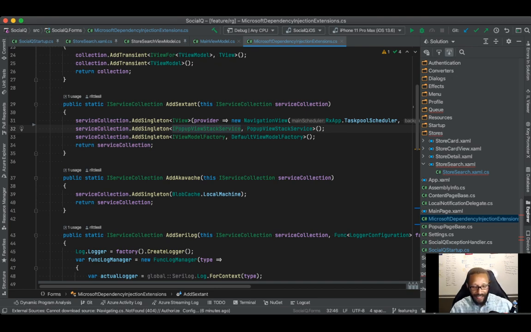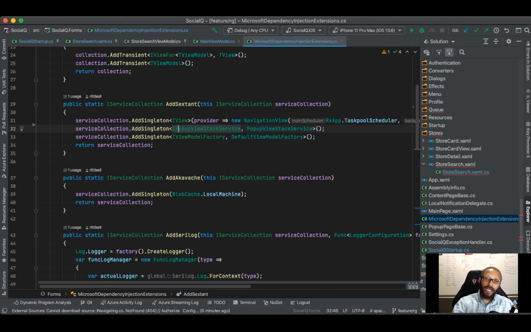As you saw, that interface is a parameter view stack service, which means the implementation respects it. So if I want to use Sextant plugin pop-ups, I can just pass in IPopupViewStackService, and that will handle both.